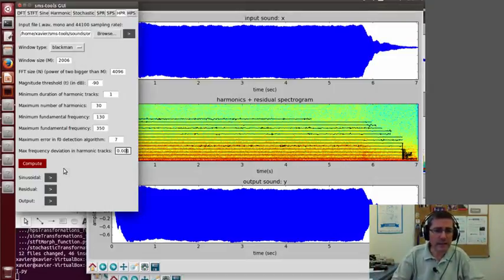So we can listen, well, just the sinusoid, the harmonics, we already heard that. Let's listen to the residual. Yeah, that's a very clear and nice sound. That is what it was missing from this harmonic sound.